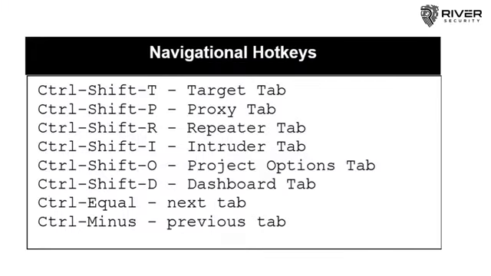There's also other shortcuts like going to the project options and the dashboard tab. To be honest, the dashboard tab is much more useful than the project options, but basically these others are also useful. For example, you can flip between the different tabs using Control plus and Control equal. So you can flip through the different tabs back and forth, not having to rely so much on your mouse cursor, but instead relying on your keyboard where your focus is at most of the time. So navigational hotkeys are useful, and I really love being able to quickly go to the target tab and just see what's up within the scripts that I'm working on.